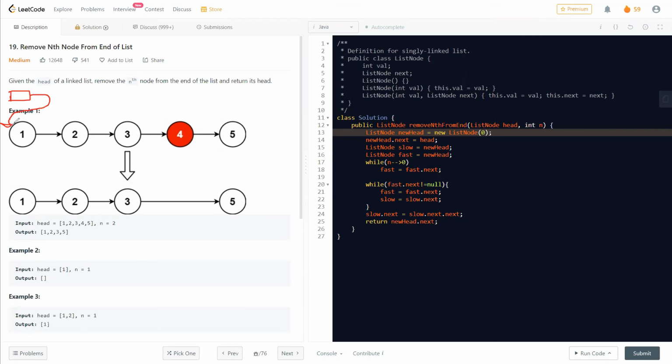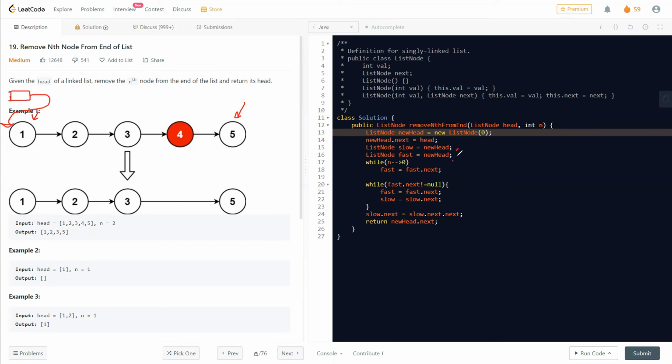Why are we doing so? Because we are not sure which one is going to be deleted. If the head is the one that is going to be deleted, it's better we start something before that and then see which one is the exact node that needs to be deleted.